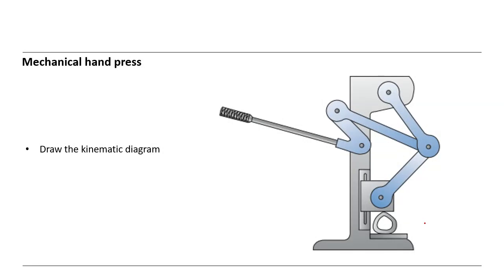So we have another example. In this example, we are again going to build the mechanism used in this machine, and we have to draw its kinematic diagram. So let's check it. Which part is fixed? This is fixed, isn't it? So this is part 1. The fixed part is 1. Okay.